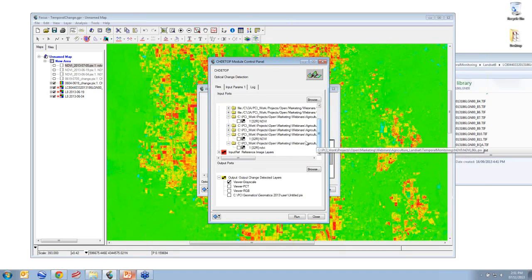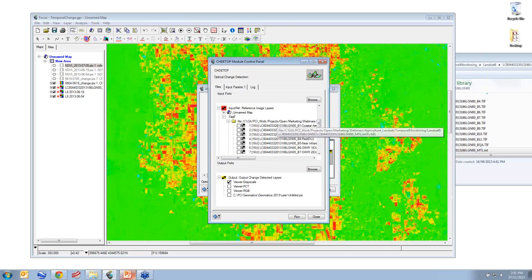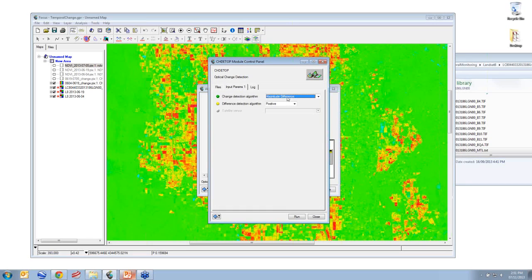So I'm just going to look for our NDVI. And then in the reference, we want the older image. So we can go to inputs here, and we can choose, for example, in this case what we did is just a simple channel difference, and then we have positive, and then what this is going to do is give us a map where it's going to color code the changes based on where there was a decrease in vegetation as opposed to an increase.